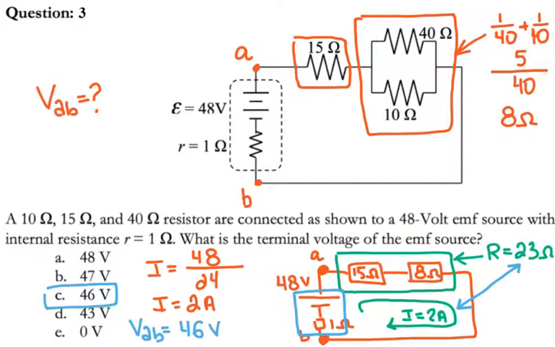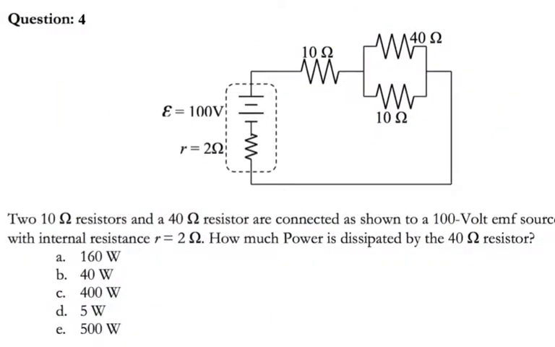Yes, don't choose C every single time just because you do not know how to solve the question. You always have to solve the question. So in this case, it is C and it is 46 volt. I feel like these questions are more AP Physics 1 type of questions, but let's review them anyway because they are useful to know how to solve.